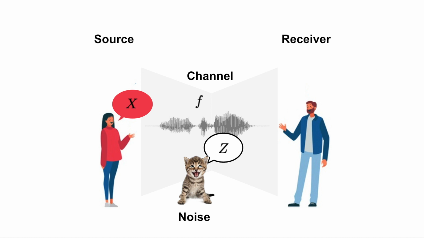Depending on the situation, noise may affect the message in a big way, like a cat meow might be so loud entire words get misheard, or the noise could be very small. The function can be anything, so this way of modeling a communication channel is very flexible. In this noisy room model, what the receiver hears on the other side is entirely determined by f of x and z. We often call this output x hat, to show that what the receiver understood from the message is related to x but might not be equal to what the source was saying because of random noise.